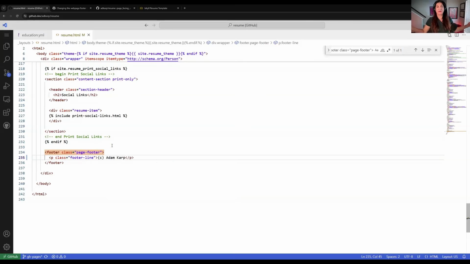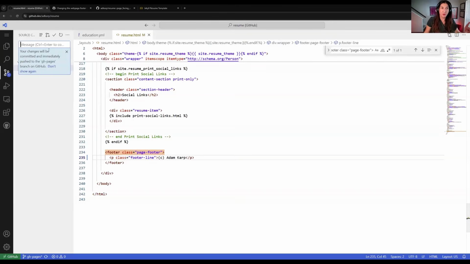So that is perhaps a simple footer that you decide to use. Save it. Now see the blue bubble on the left that says there's one change? That's where you add footer. Click the X. I don't know why we keep getting those. Commit and push, blue button.